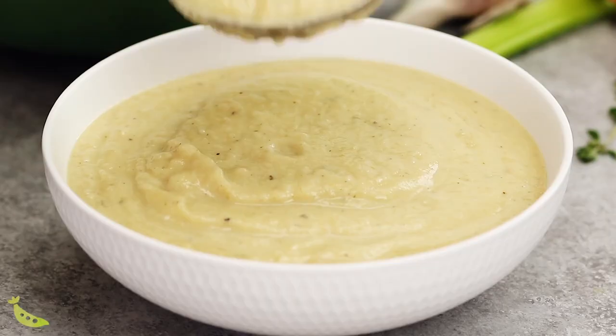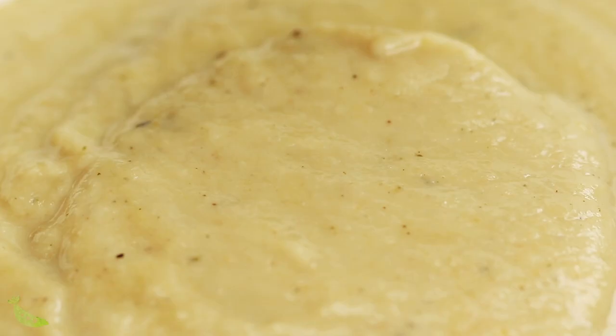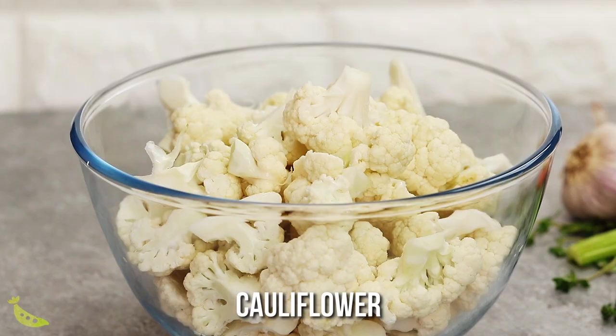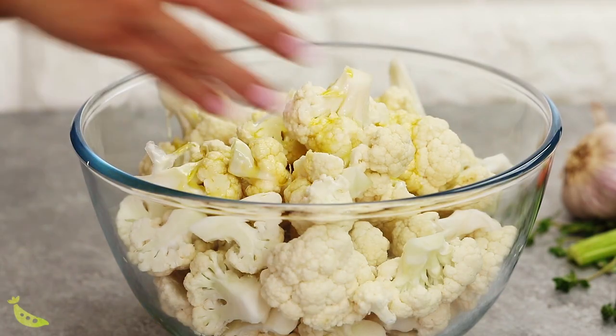Our third soup, and it's another pureed soup because I'm obsessed with pureed soup. This time we're making creamy roasted cauliflower soup. Taking the time to roast your cauliflower and your garlic for the soup adds so much flavor. If you guys have never tried roasting garlic, you've got to get on this. It's so good. So to get our soup going, we're first going to roast up our cauliflower.